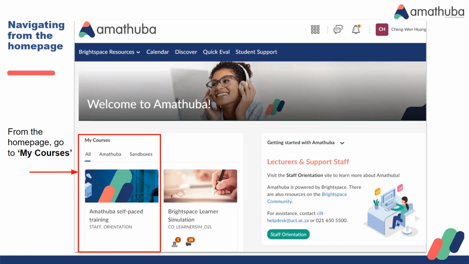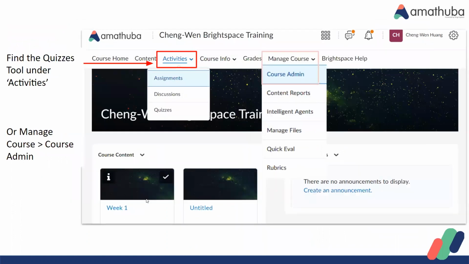So a lot of people use what they call the cards on the front page, and you'll see there's one outlined there, and that gives you about 20 cards all in one go. But if you actually have more than 20 courses, you can find your way around using what we call the waffle icon, which is right at the top. And that gives you the comprehensive list of all of your courses. But if it's a course that you've accessed fairly recently, you can jump right in using the cards on the home page. So once you access a course using a card, you will land on your course homepage.